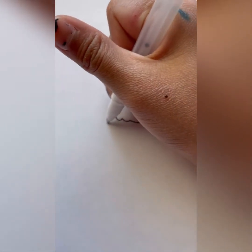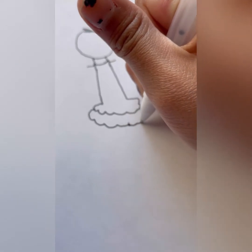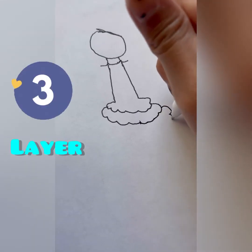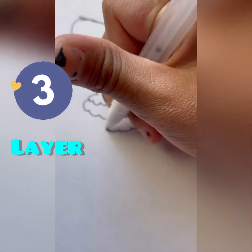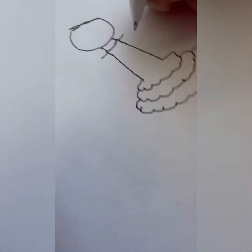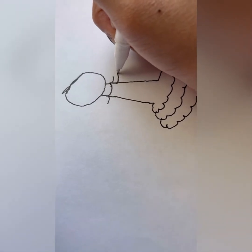Second layer. Third layer. There we go. Now let's go ahead and draw the arms. So starting right here, we're kind of just gonna turn the picture sideways and kind of just swoop on out.